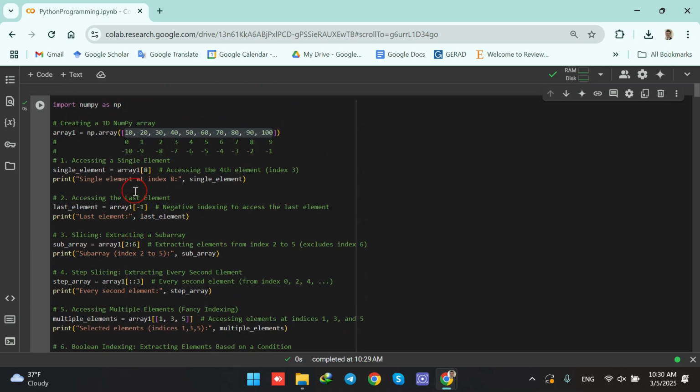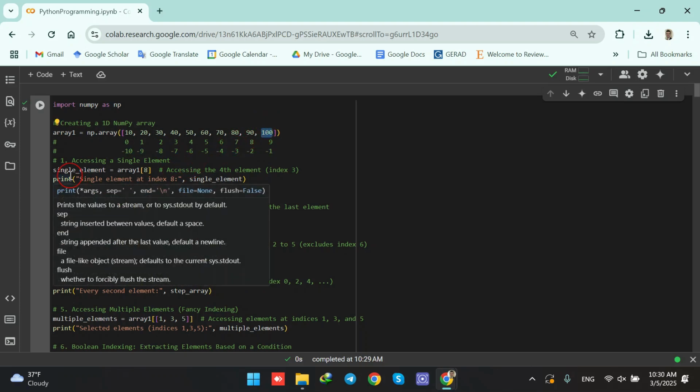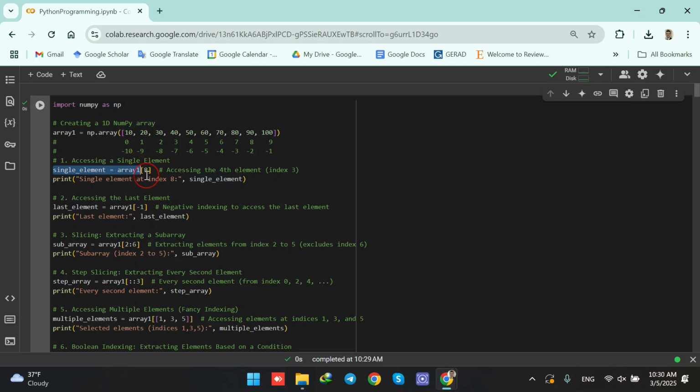So here in this video, we not only reviewed how we can create a one-dimensional NumPy array. We reviewed the indexing from 0 from the left-hand side. We reviewed the indexing from the right-hand side, starting from -1, making it easier to access the last element. Then we learned how to access a single element using the indexing of that element. Accessing the last element also we discussed, we can have the -1 there.